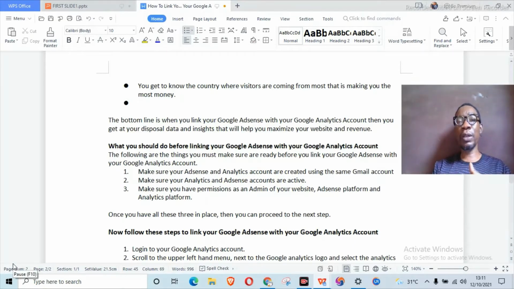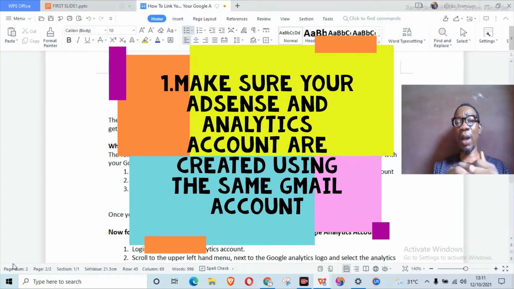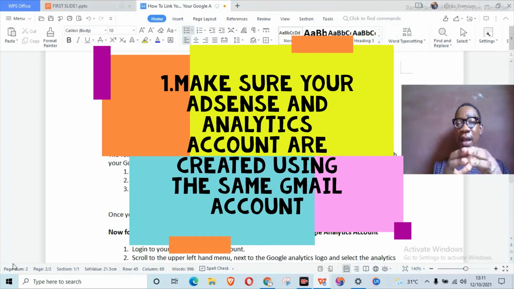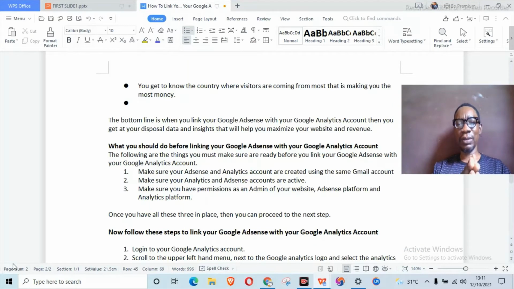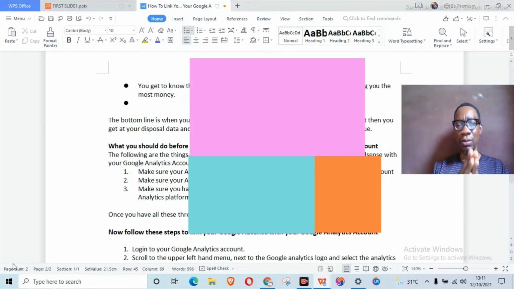Now, you don't just go linking your Google AdSense account with your Google Analytics account. There are some things that must be in place before you start this process. Number one is to make sure that your AdSense and Analytics accounts are created using the same Gmail account. Number two is make sure your Analytics and AdSense accounts are active and working.